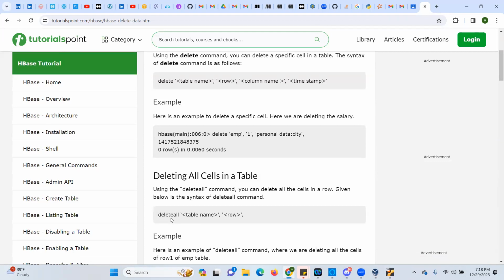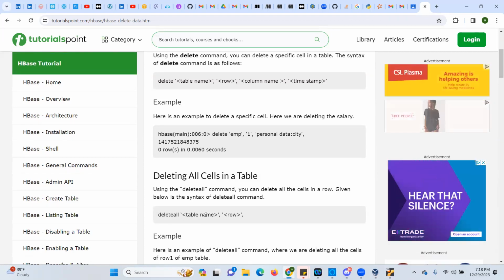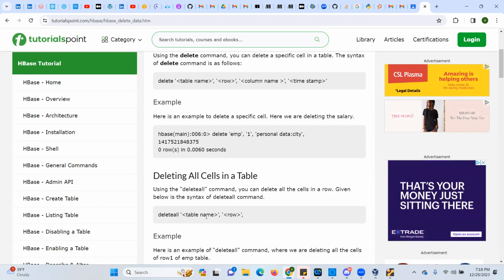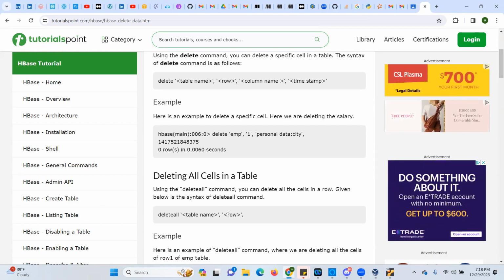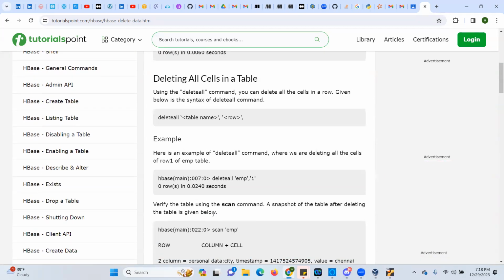When you use deleteall and then give the table name and row ID, it deletes the entire data of that row ID. With the deleteall command, you can delete all the cells in a particular row ID, like the entire row.